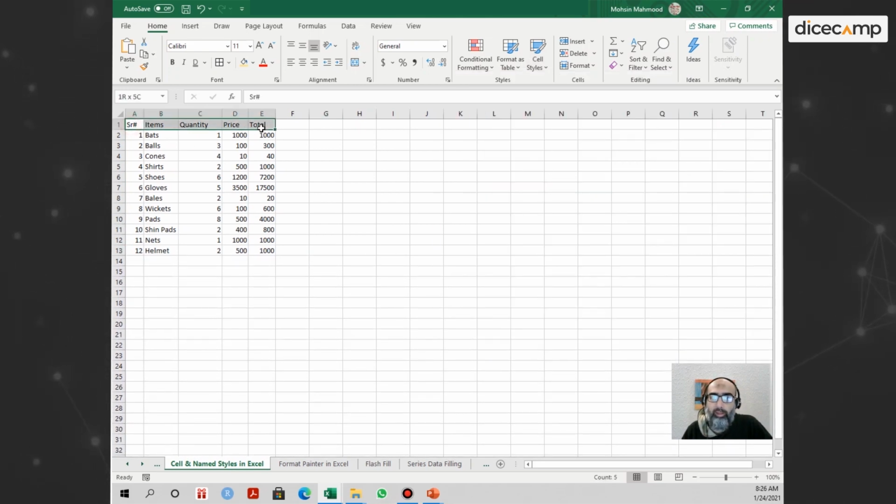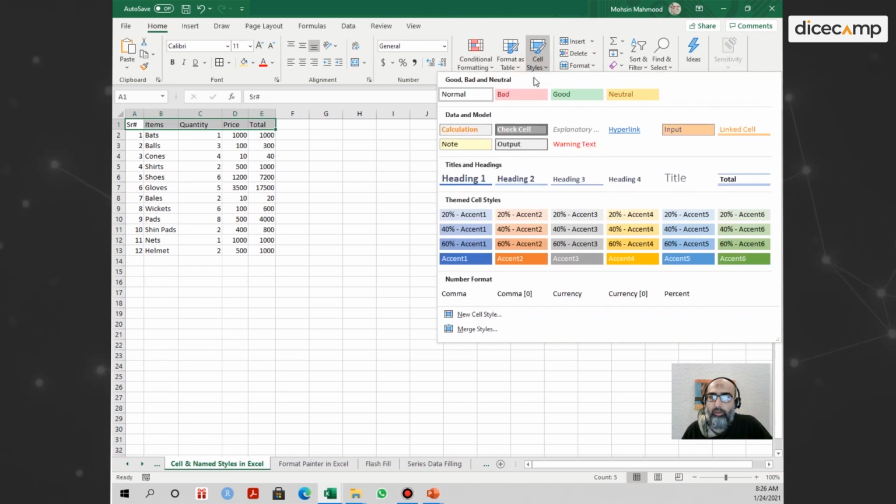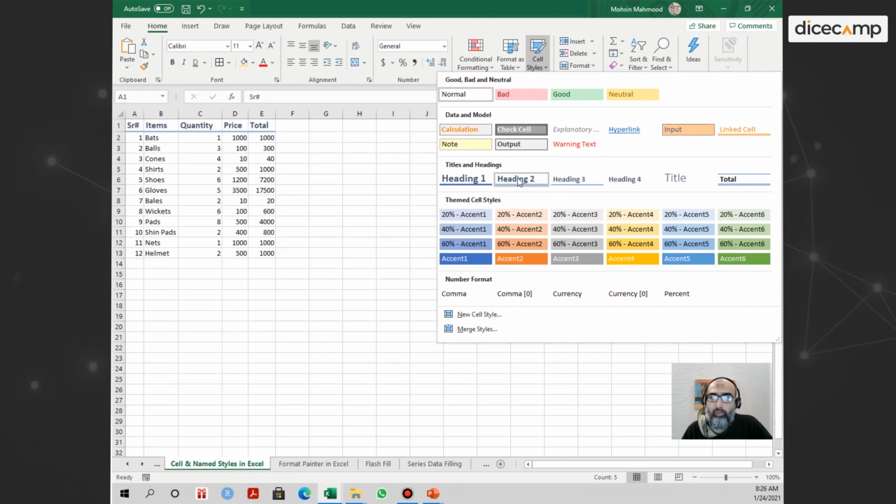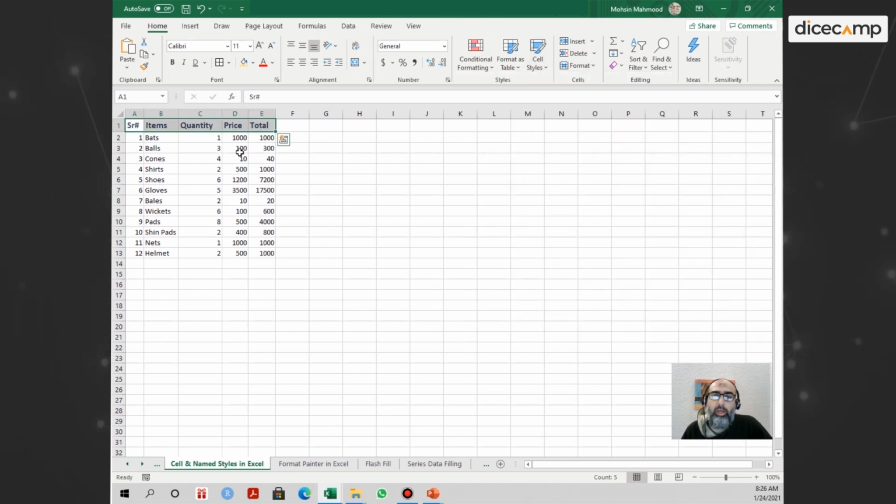There are different cell styles if you want to show growth. So let's try one of these on the headings. Heading one starts to look like this. Heading two starts to look like this, and it depends upon what sort of hierarchy you have in your data. You can simply use the different cell styles to show that hierarchy according to your convenience.